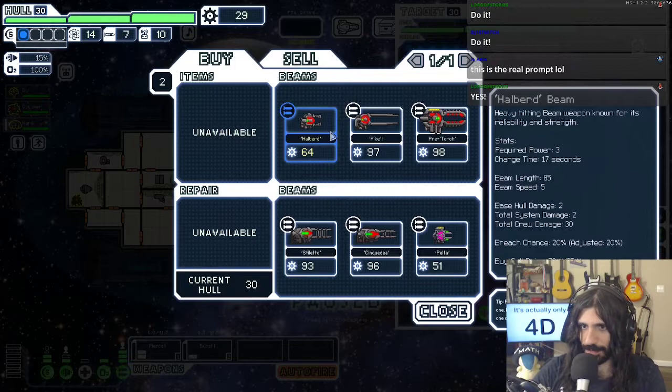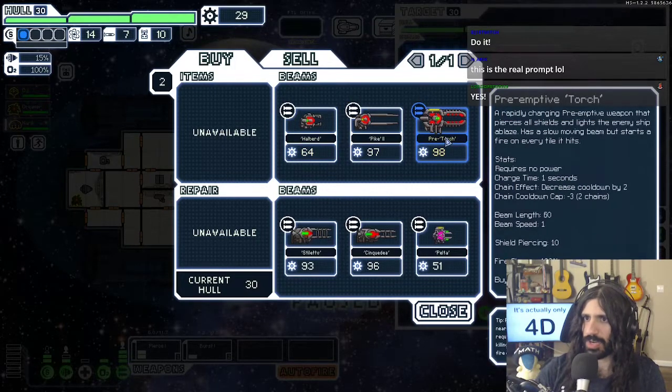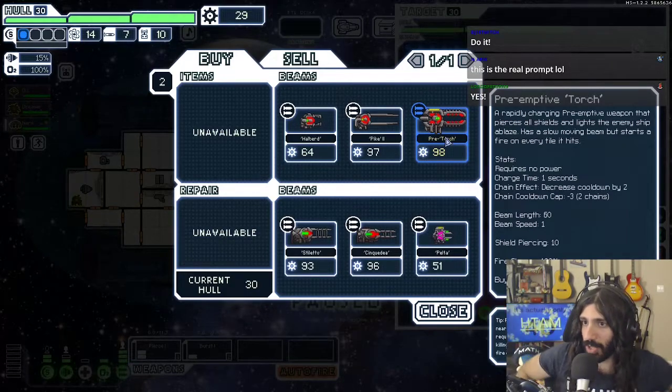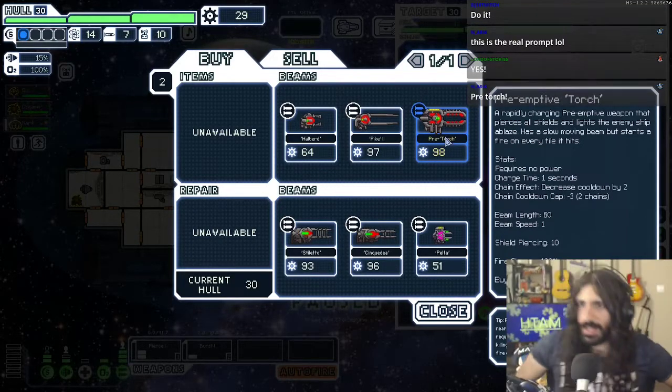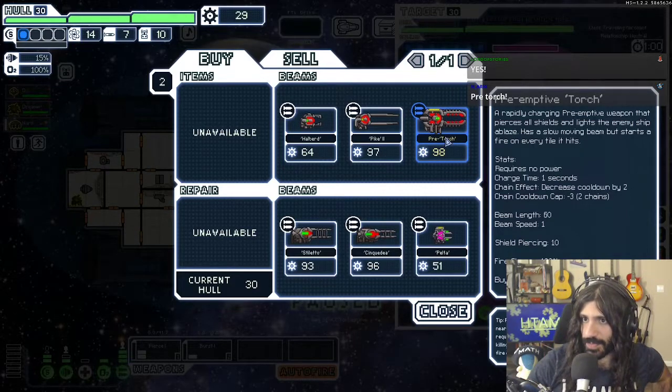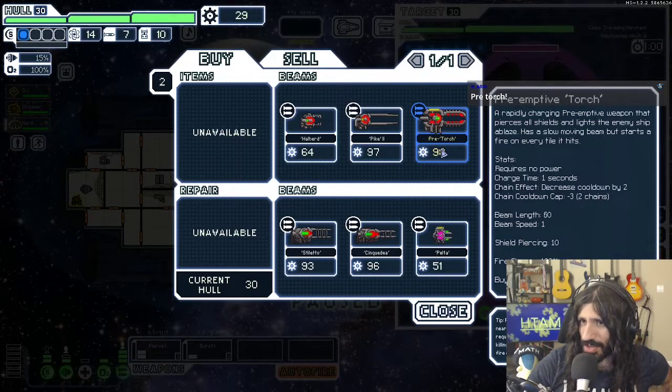Ooh, halberd? Is that a good thing? Preemptive torch, rapidly charging preemptive weapon that pierces off shields and lights the enemy ship ablaze. Holy butts! Slow-moving beam, but starts a fire on every tile it hits. Requires no power, charge time 1 second. What?